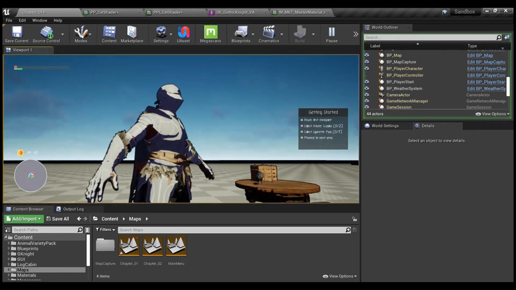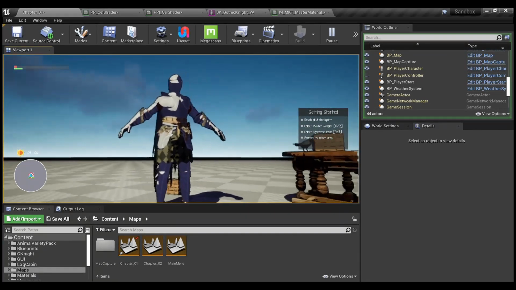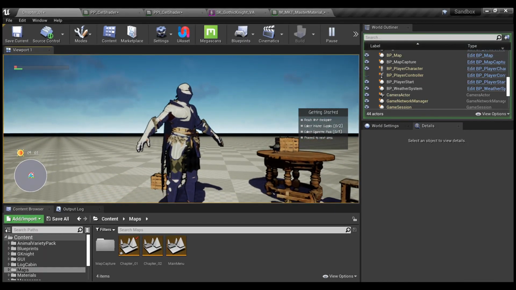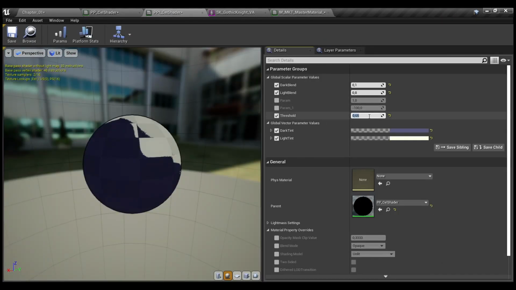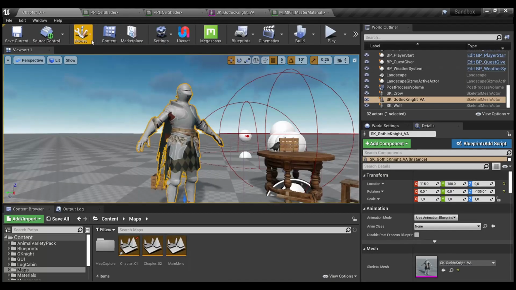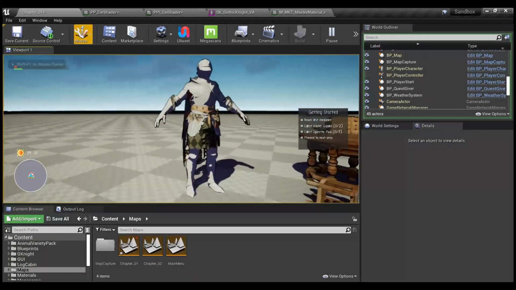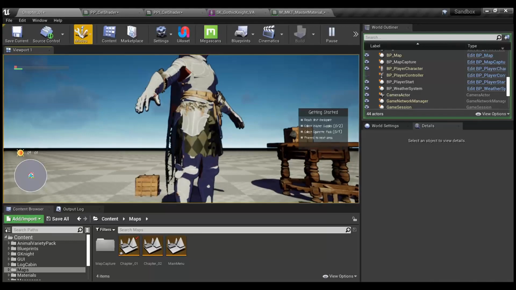But even with this artifact, you can see that the model now looks pretty much toonish. I'll just make a little change here, and maybe this element. Now let's take a quick look. Yep, some fancy stuff.